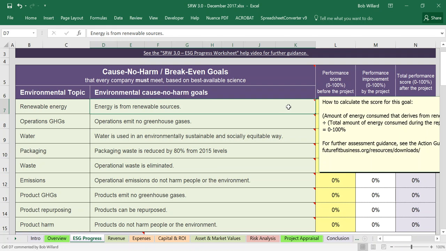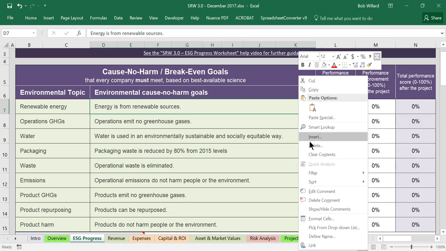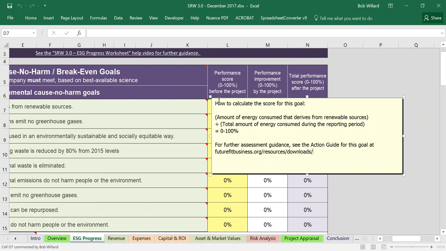So you right-click on the cell and go down to Edit Comment. And when you do that, the comment becomes entirely visible. And in this particular case, the comment contains the way in which the score is calculated, the formula, and some guidance on where you can find more information about the details behind that formula and the methodology.